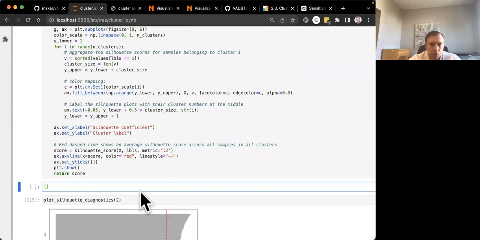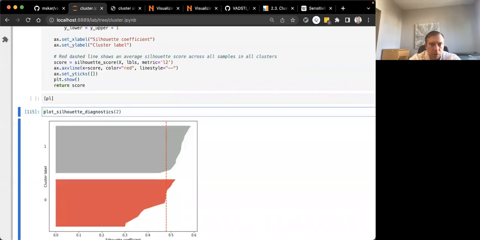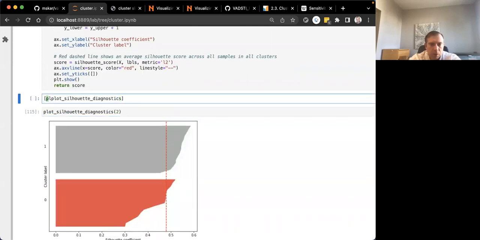And I'm going to plot these silhouette diagnostics. I'm going to do i for i in range, let's do 2 through maybe 11. That's what we did before, right? And then these are going to be my scores, right? I'm also going to generate a lot of plots, but that's okay.